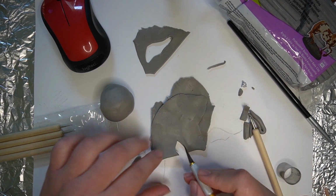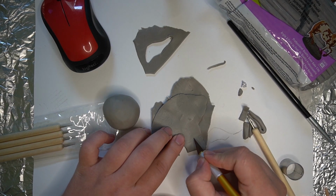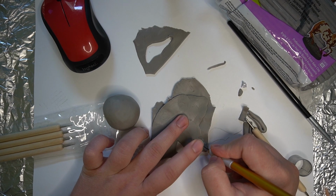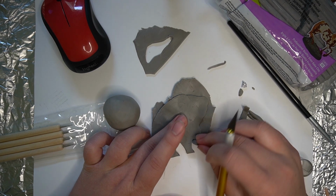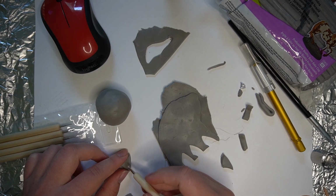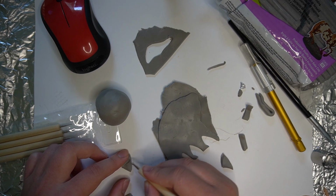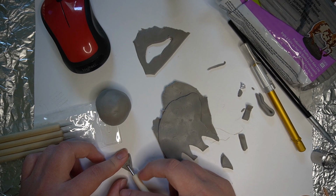Overcame my fear of the knife for like a little while. It comes back in later. Never can get rid of fear. They always come back to haunt you. As you can see, I'm making the ear. I'm not very good at talking.